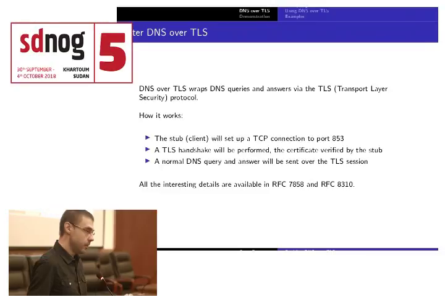Now, we're going to try and solve part of this by using DNS over TLS. The idea is to wrap plain DNS queries and answers via the TLS protocol. A basic overview of how it works: it will then send a normal DNS query and receive an answer over that TLS session. If you want to know more about it, the interesting details are in both of these RFCs.